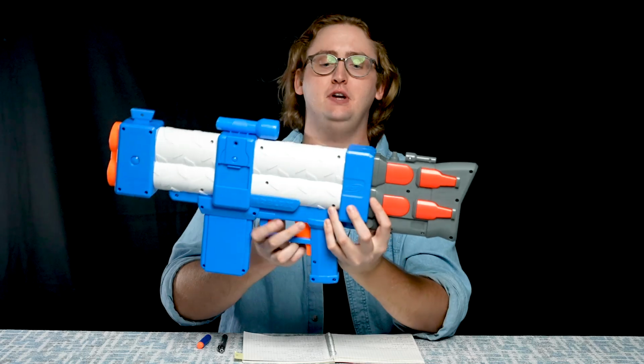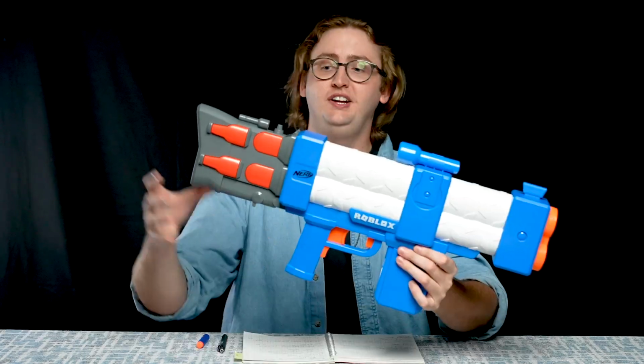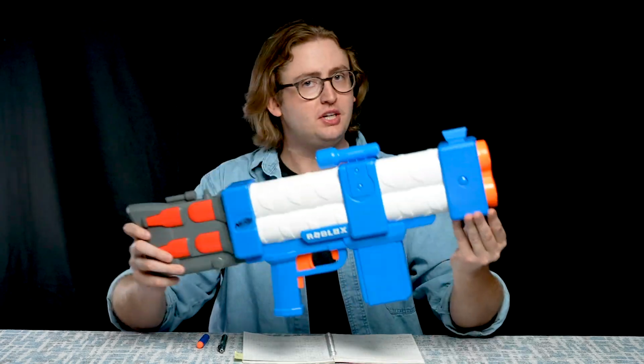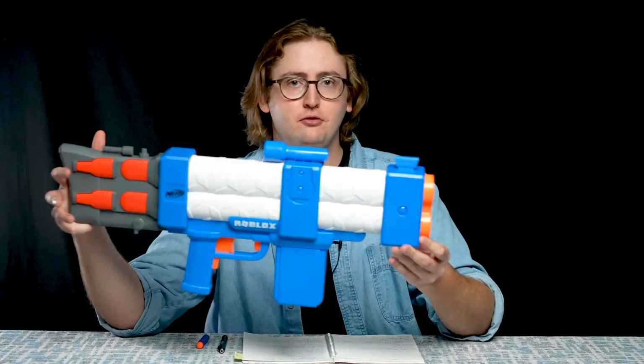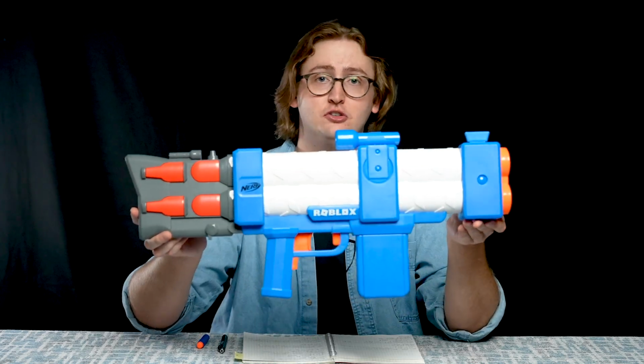Moving back, the battery tray is right here behind the grip. This blaster requires 4 AA type batteries. Moving on to the stock, this is a fixed stock. It's not removable or adjustable. It's a super quirky looking blaster, but it is just a Strife reskin. The mechanics are very similar to a Strife. That's an external overview of the Arsenal Pulse Laser.